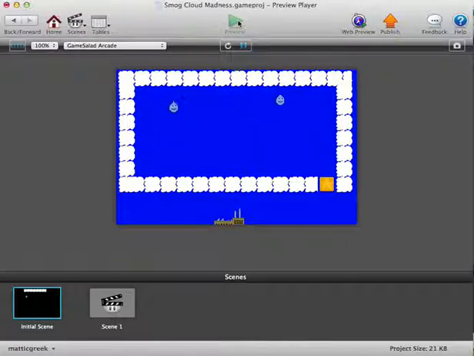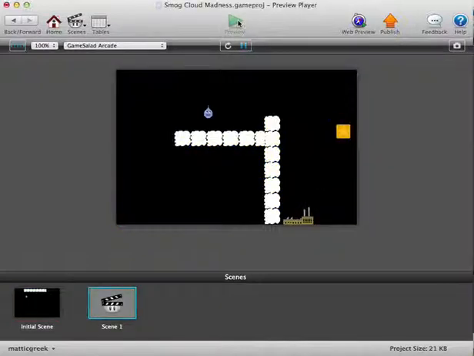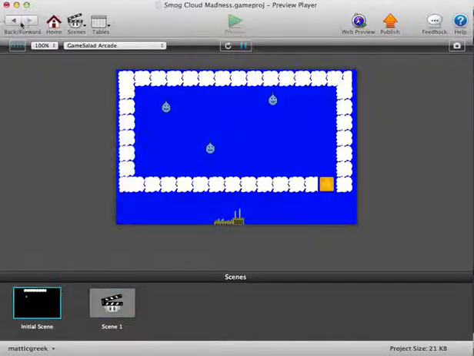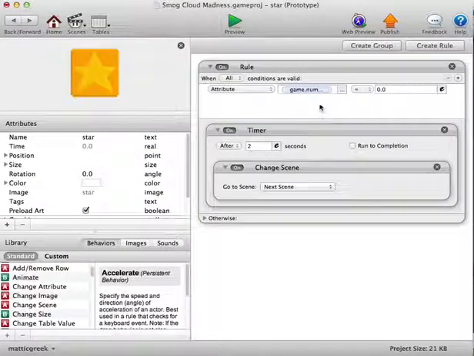Which is, if I run my raindrops into the smog, so I've lost all of them, it still goes to the next level, even though none of them reached the goal. Why is that? Well, remember, the logic of the rule now checks for if there's 0 raindrops. And that happens whether the raindrop is destroyed by the smog or by the star. There's no way for the game to differentiate between when we've won and when we've lost. That was the advantage of the collision rule before. But now we want to do it this way. So we have to think of another way to tell whether the player has made it or not.